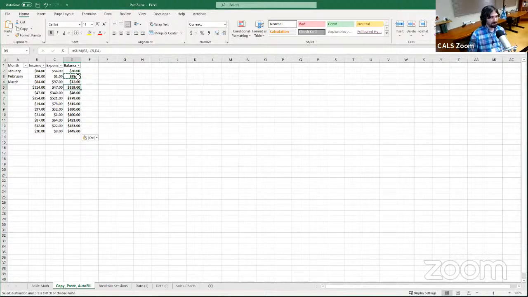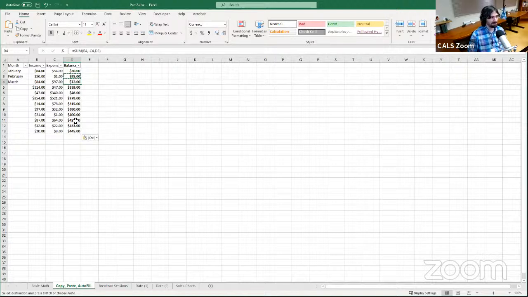Let's take a look at the formulas that we created by pasting this formula up here from cell D3. When I click in D4, you'll notice, interestingly, I said if I had to rewrite the formula for row 4, I would have to add 1 to each of those row numbers. And what do you know? Excel actually did it for us.